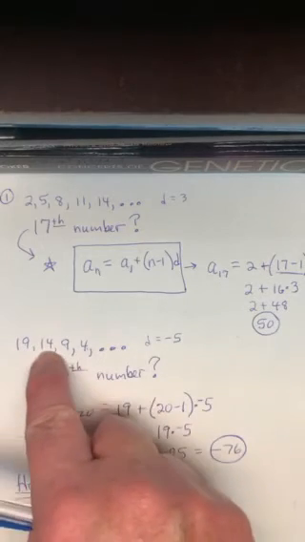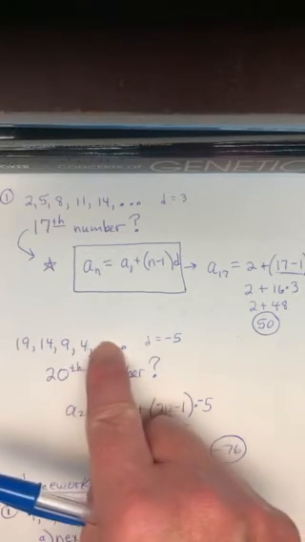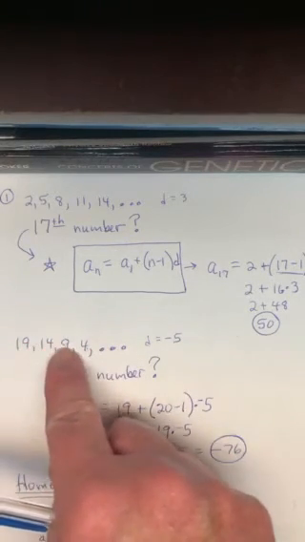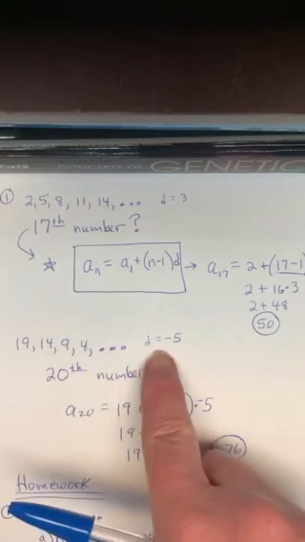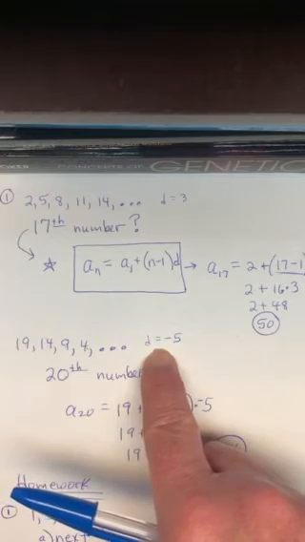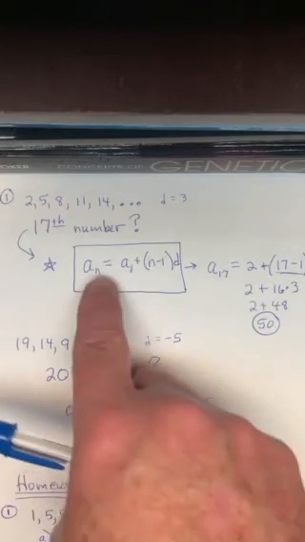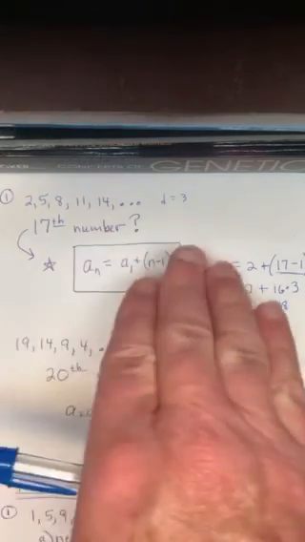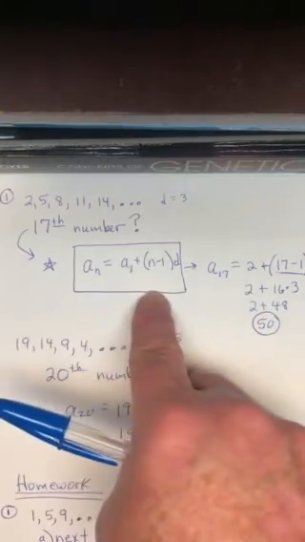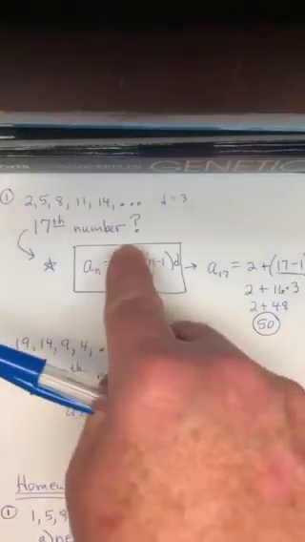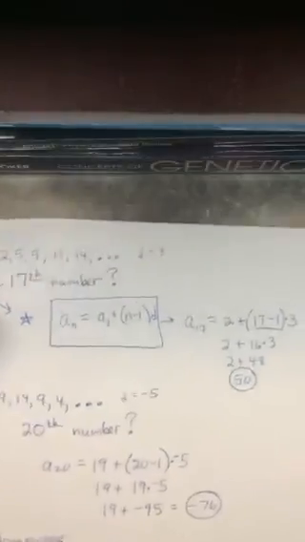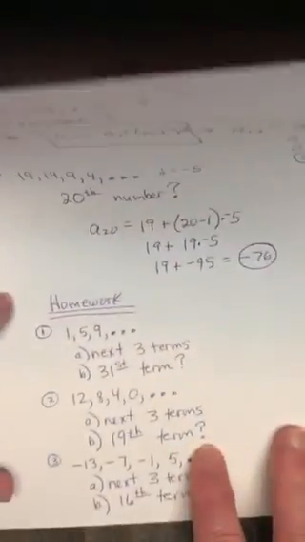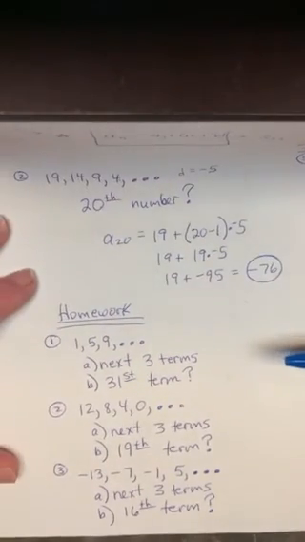So 2 goals today. Make sure you recognize the pattern and say to yourself, it's an arithmetic sequence because I'm adding the same number every time. Figure out what that difference is and then use it to find the nth term of that sequence by using that famous formula. So make sure it's highlighted in a box on your notes correctly and use it to do the following homework problems. Okay, you got 3 of them.